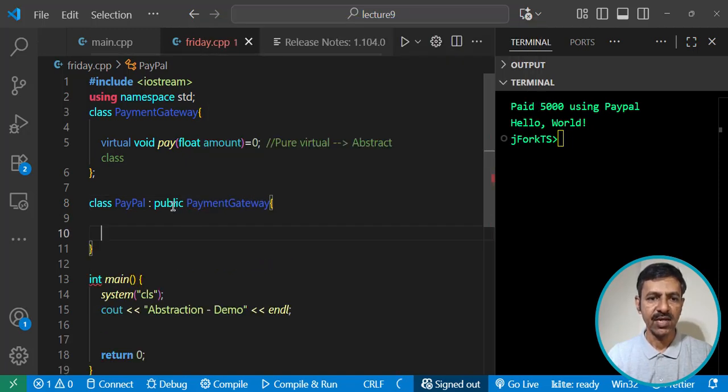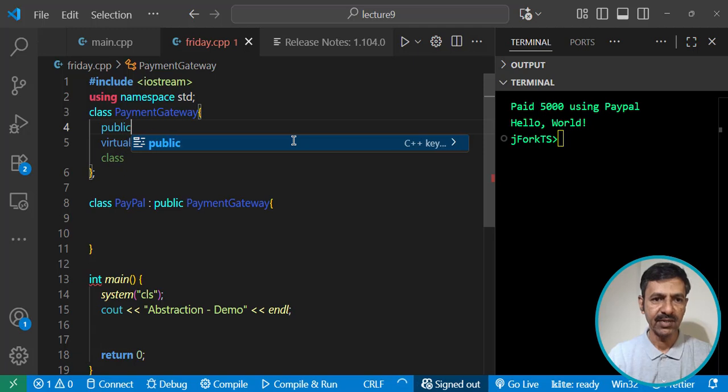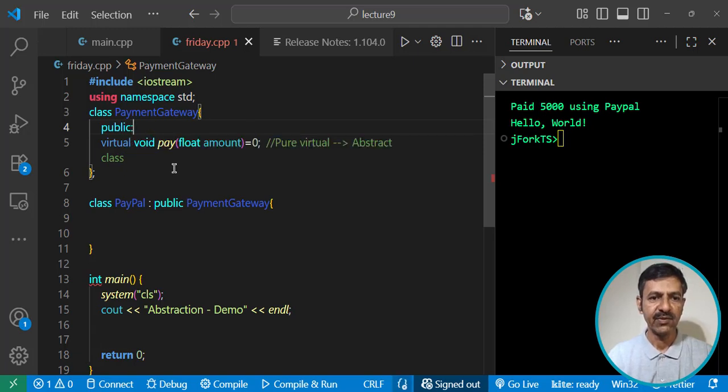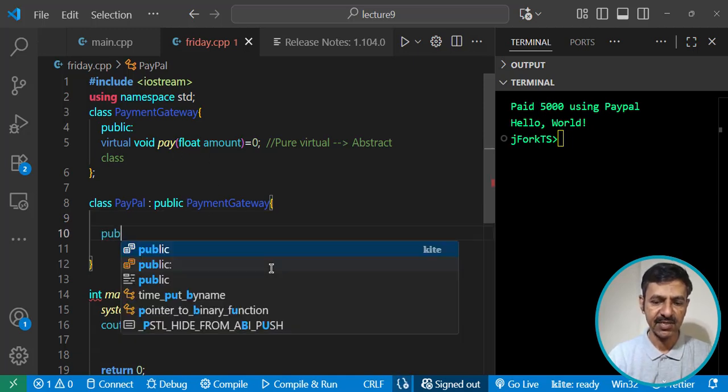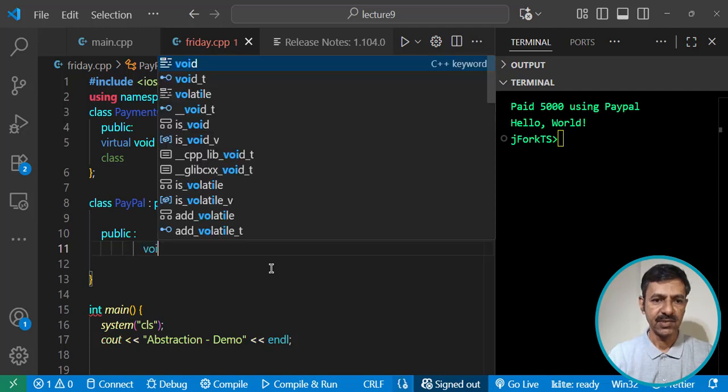So we saw last time what happens when I publicly extend the base class. What is public here will become public. Most importantly, any method you declare here should be public already. Otherwise, by default, everything will be private. Okay, so I'm not going to have any data members here, just one method in the public section, and that too a pure virtual function. Now, any class which inherits from an abstract class has to implement this pure virtual function. So in its public section, this PayPal has to implement the method pay.